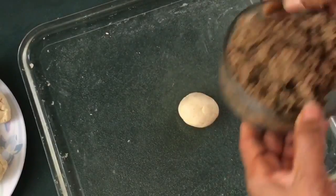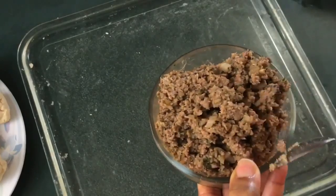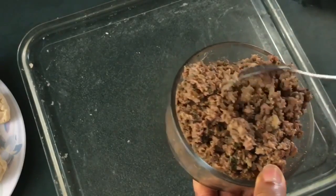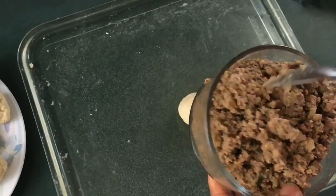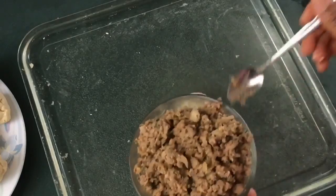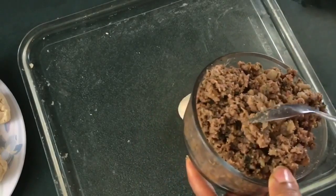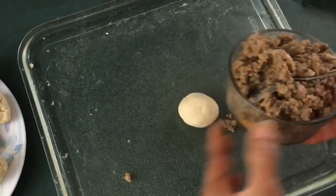And this is my filling. When it was cooked, I put it in the fridge to dry out to make the oil congeal, because if you have oil dripping, it might affect the closure. So I allow it to cool down and I put it in the fridge a bit.